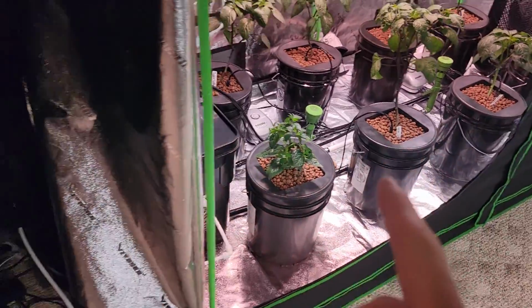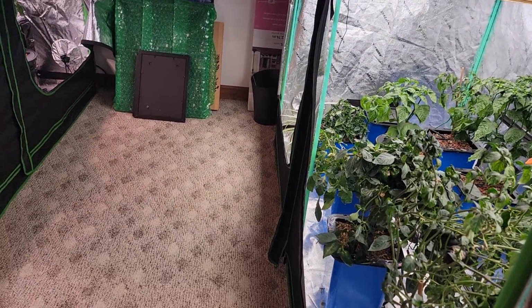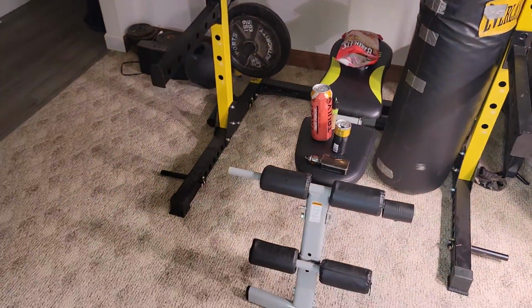And I got more outside right now. It's summertime where I live right now. I had a lot of starts. Right now I actually have a flood and drain table set up outside with the rest of my starts because, well, didn't have enough room in here.